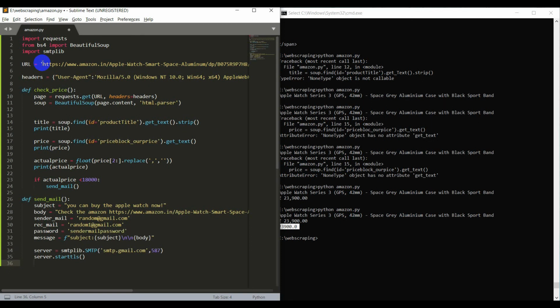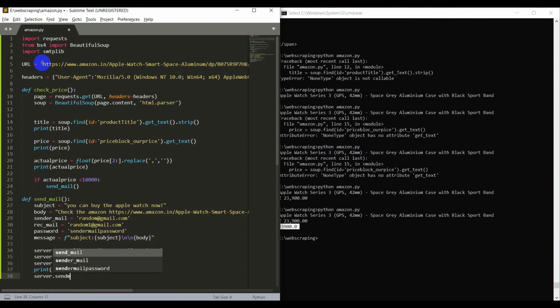And now we need to log in with our credentials. So I'll say server.login of sender underscore mail, comma, password. After this, I'll just print login success for our confirmation whether the login is successful or not. So after we have logged in, we need to send a mail with the message.